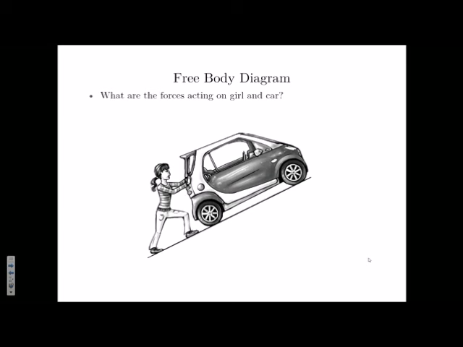Right? So what is a free body diagram? A free body diagram is nothing but a visual illustration or a pictorial tool for showing all the forces and all the moments that act on an object. That object could be just one particle, one thing, or it could be a system of particles, multiple things together.